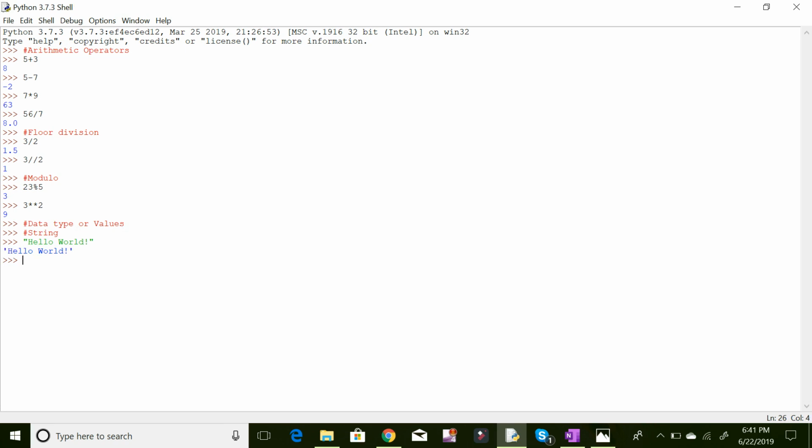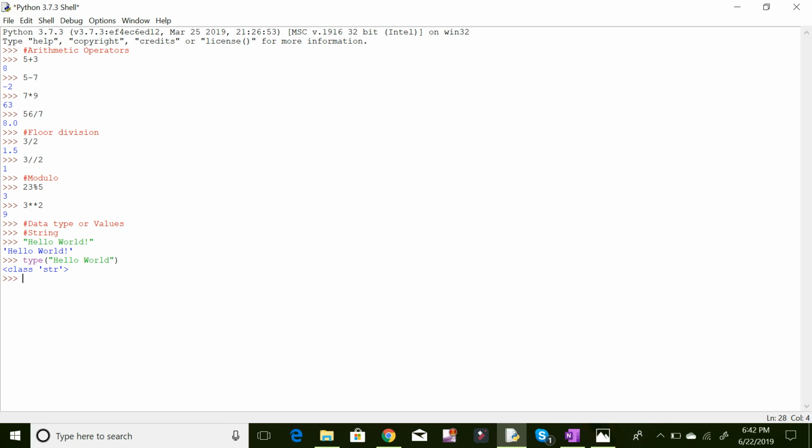If you want to know the type of any of the data types that you have, you can use a function just like the print function that we worked with in the last video, and that function is type. You insert whatever your data type is inside it, and it will tell you its type. So class string, that basically means that hello world is classified as a string, in layman's terms.